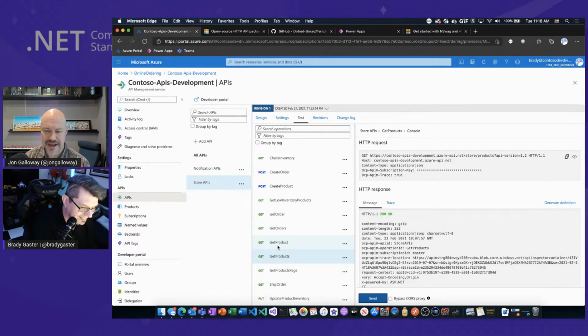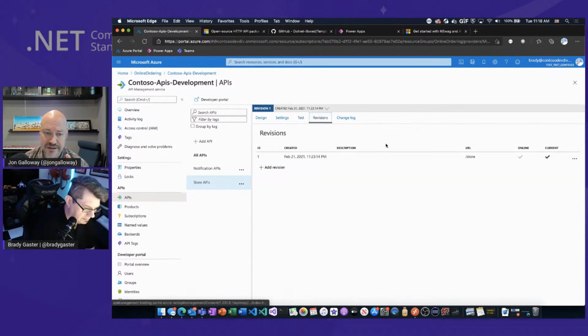Okay, let me try it and see if I got the sales pitch correctly from you last time I talked to you about API management. Because part of me thinks, this is just something I could host with Kestrel. I could host it and whatever. Like, why do I need to put it up here in API management? Some cool things with this. Number one is you can handle all the versioning. You can even handle policies.